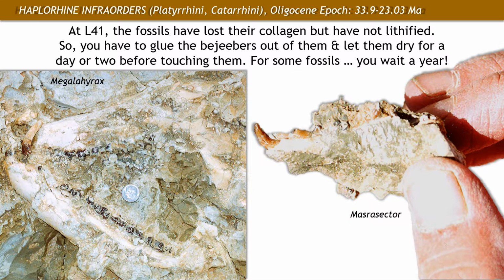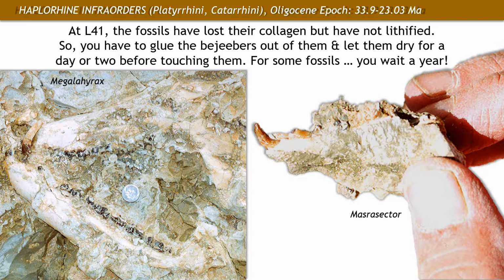At L41, the fossils have lost their collagen, but they have not completely lithified. So you have to glue the bejeebers out of them and let them dry for a day or two before touching them. So Tom's holding Masrosector. It's a little faunivore in his hands there. That is after he's glued it and let the glue dry.